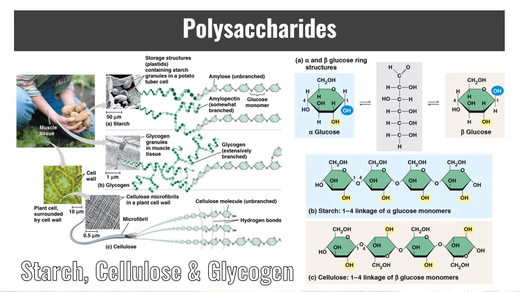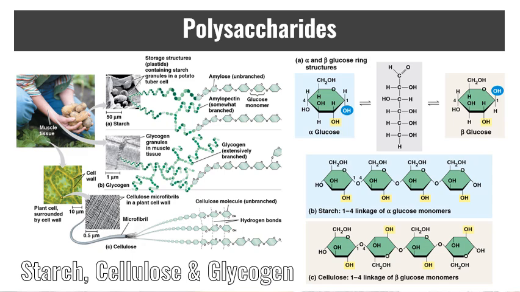Now, the thing is that there are different types of glucose. You have alpha glucose and you have beta glucose. These are isomers, and they're going to alter that structure. Starch is going to be a storage polysaccharide for plants that is composed entirely of glucose molecules. Starch is going to be made of alpha glucose. It's all going to be bonded in the same direction, which makes it very easy to digest.